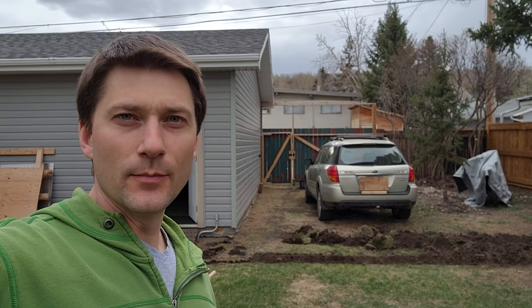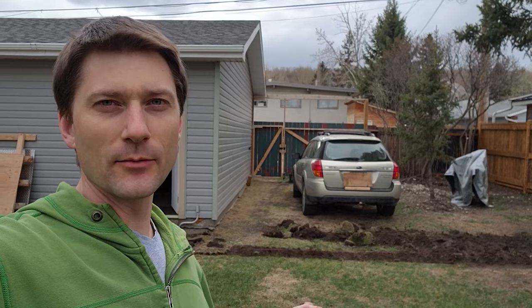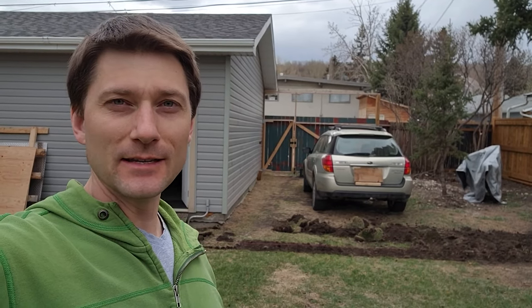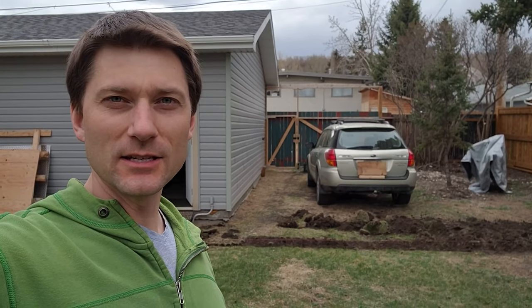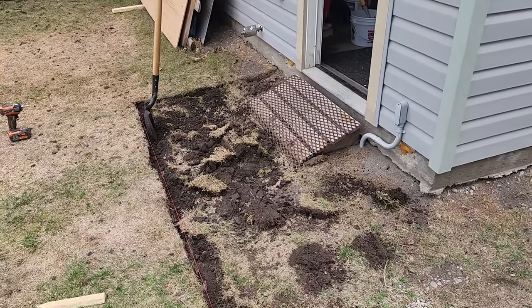Today, I figured I would build a parking pad so that when I've got my boat parked here, it doesn't have a bunch of grass growing all around it. So if I take off for a little while, I've just got a place where I can store all my toys. I've strung a line across here that's sort of parallel to the garage.